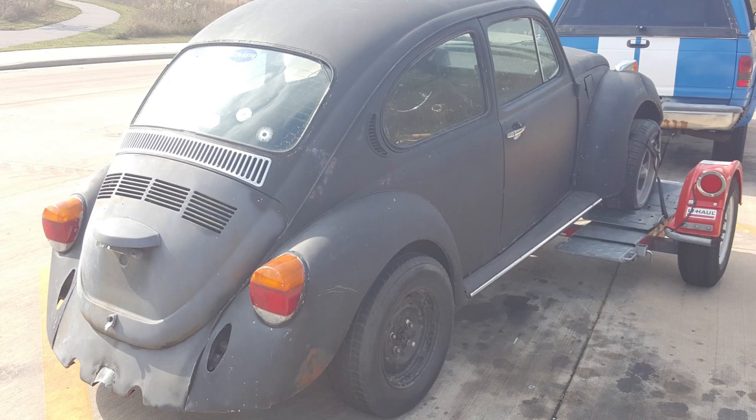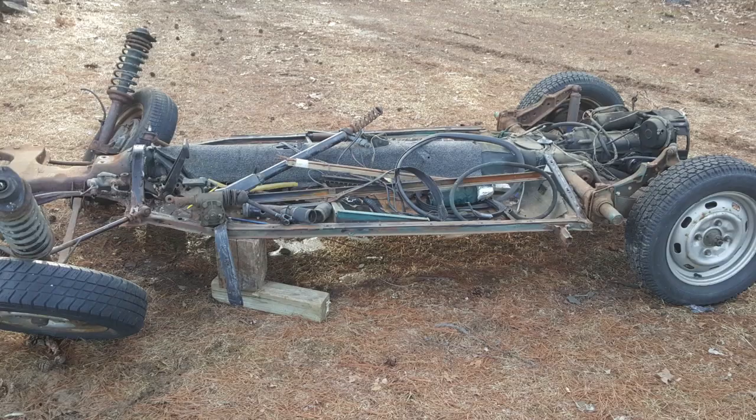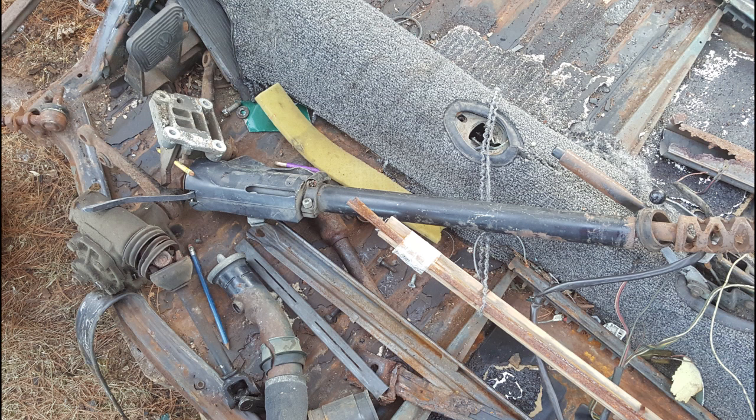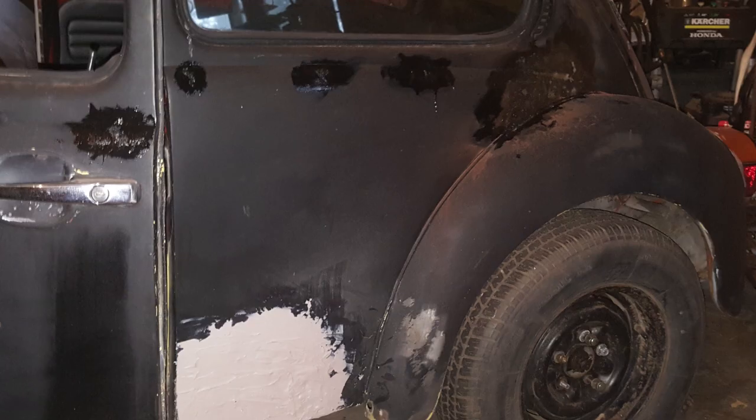And here's the original Beetle, which we thought was decent at the time. Here's some of the body work that we ended up doing, just pulling out some little dings that were on it. Here's the chassis with the body removed and the struts just flopping all over the place. It does make it very hard to move a vehicle when the wheels want to go wherever they do. But like I said, nice and solid. We did end up sandblasting the chassis top and bottom, priming, and then undercoating the whole thing with a little bit of Rhino liner.